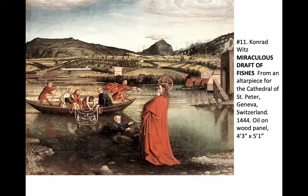All right. Now we've moved on to the Holy Roman Empire, for what it's worth. We're in the Germanic lands, basically, which still technically counts as HRE. Some patrons in the Germanic lands preferred, oh wait, I almost skipped something here. I was going to go straight to polychromy and altarpieces, but we can't not talk about Conrad Witz.